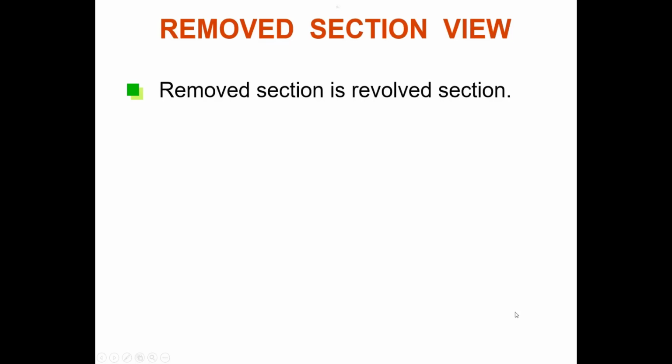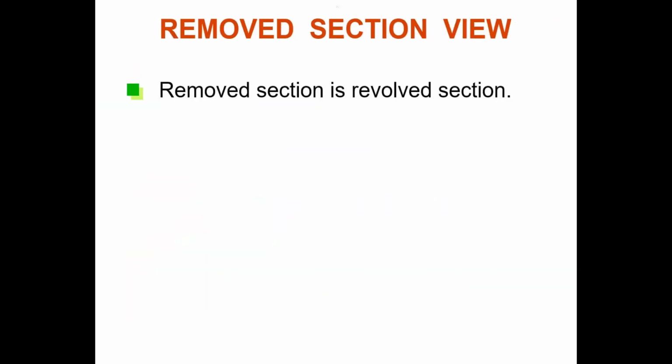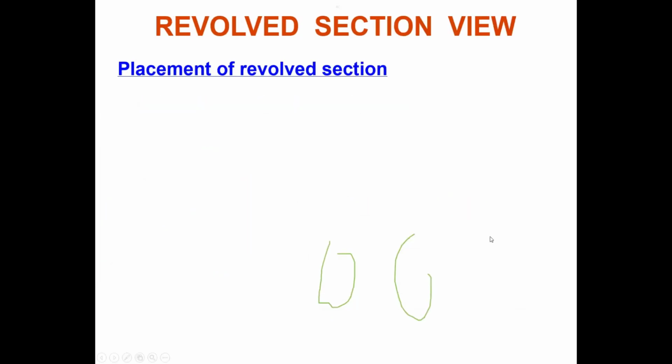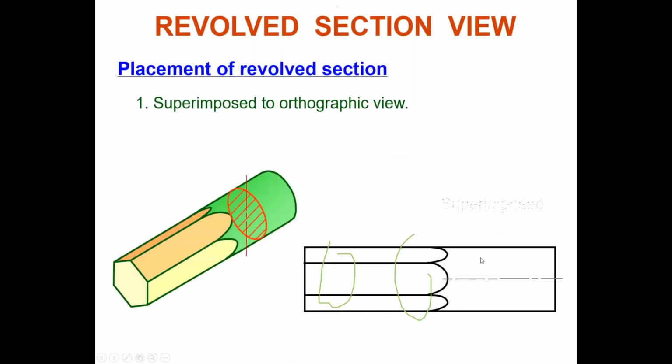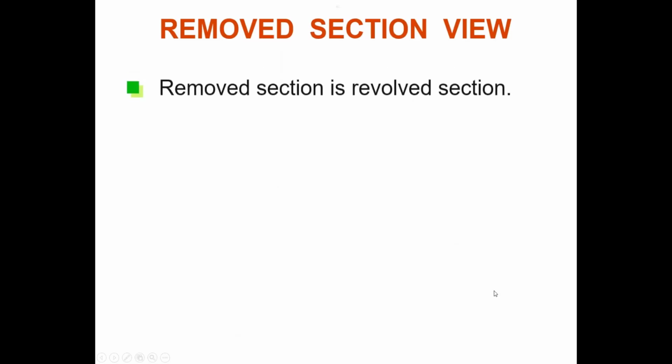Okay, I go for remove section view. Remove section view, okay. Remove section view is like revolve section. Tadi we just now explain to you revolve section. Number 5, okay, number 6 is remove section. Remove section view. Tadi revolve, guys. Revolve section tak ada masalah, faham? Okay, the next one is remove section view.